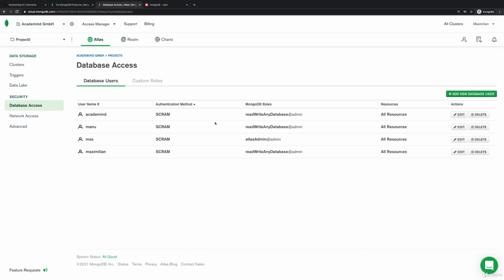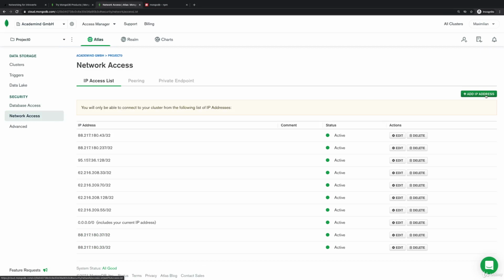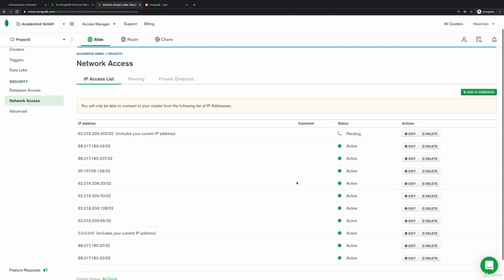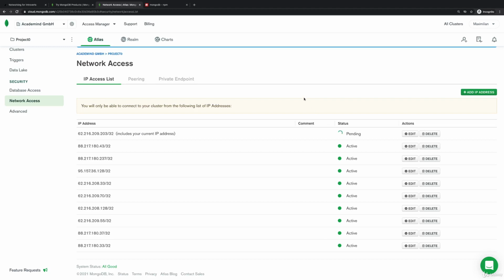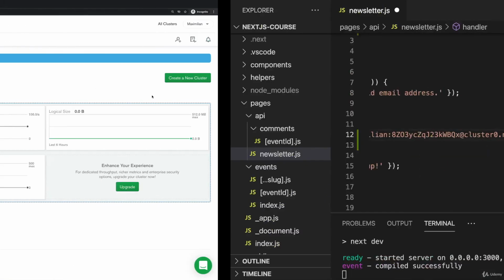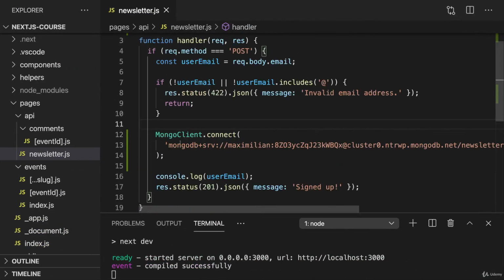Now there's one other setting we need to adjust. In MongoDB Atlas, under network access, you want to add an IP address, and make sure that you add your current IP address to that whitelist here. You should do that to ensure that your local machine is able to send requests to that MongoDB Atlas cluster. Once you deploy your application, you want to make sure that the server you deployed your site to is whitelisted here. Otherwise, incoming requests will be blocked. So that's something we need to do. And with that, we got this connect string configured.